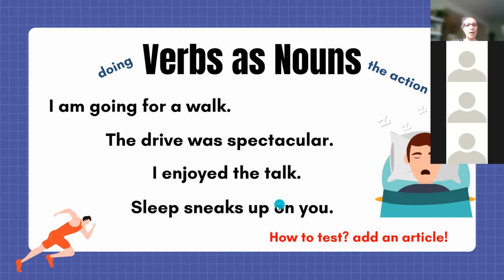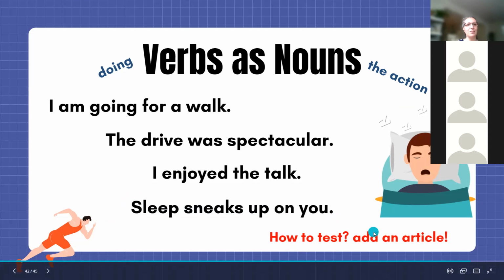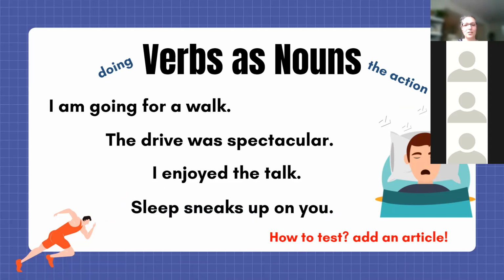So I don't know, can we say big sleep sneaks up on you, or slow sleep, or I can't think of anything at the moment that would make more sense with that. And that's how we can test if something is a noun. Add an article or an adjective and see if it fits.